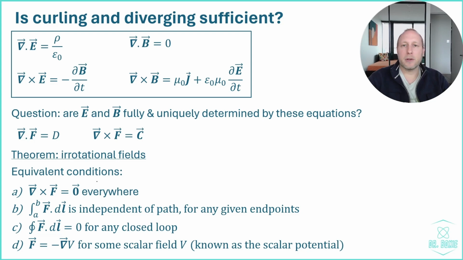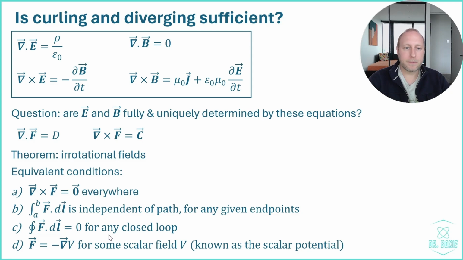Now there is a minus sign in front of the gradient here. That minus sign is purely conventional. We may as well have absorbed the negative sign into v, but because of historical reasons, we always put a minus sign out front, and this v is usually known as the scalar potential, and it will actually have a physical meaning that we will use in electromagnetism. But the main point here is that if we know that the field has a curl of zero everywhere, and such fields are known as irrotational fields, then that field can always be written as minus the gradient of some scalar field, v, known as the scalar potential.